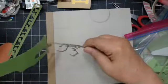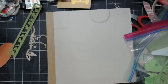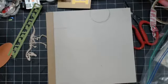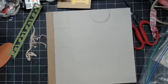Oh, I cut this one on my Silhouette. Look, Jean, I used my Silhouette today. Can you believe that? I actually cut out things on my Silhouette. You have to send me some more files now that I know how to use it.